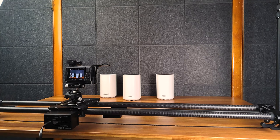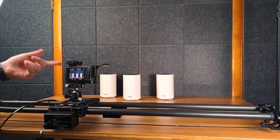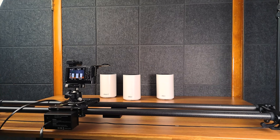And we'll go ahead and play with it some more, and then we'll show you what that footage looks like. And then we'll play with some more, and then we'll try it on a tripod. And then we'll do some fancy stuff here.